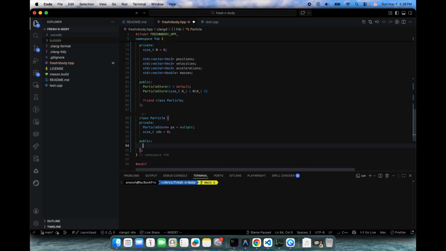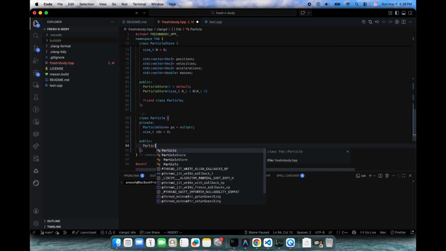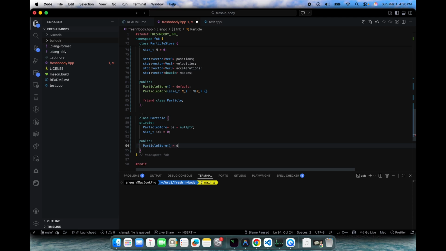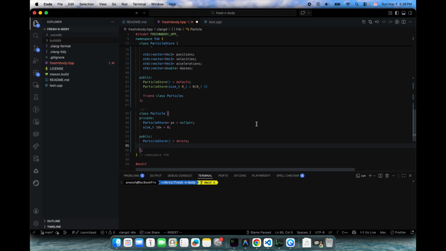Public. Particle store equals delete. We're gonna delete the, oh, I can't do that. Oh, yeah, I forgot that making another constructor that's not one of the special ones implicitly deletes that. So there we go.